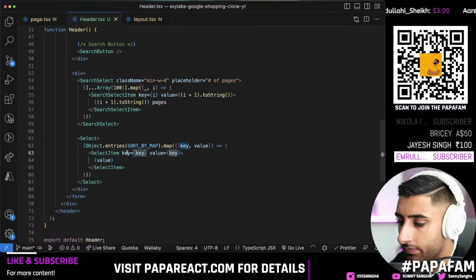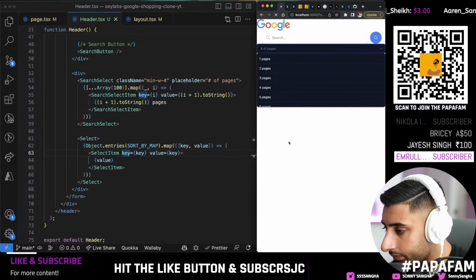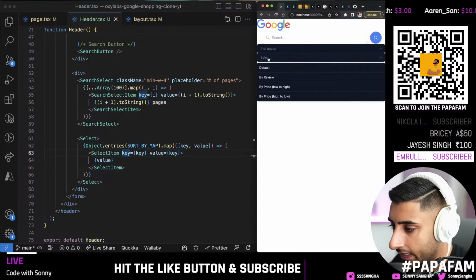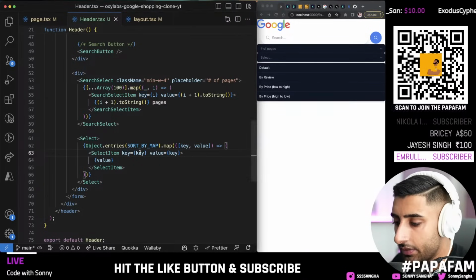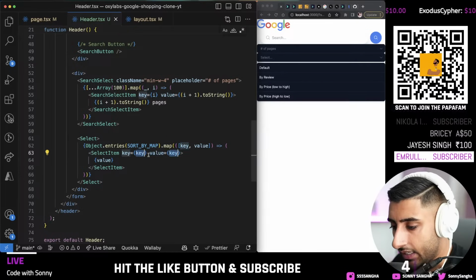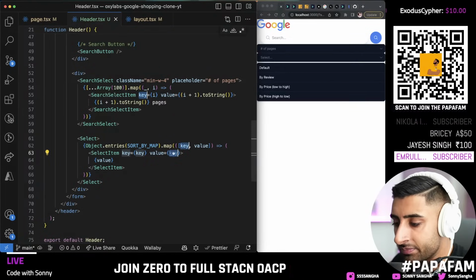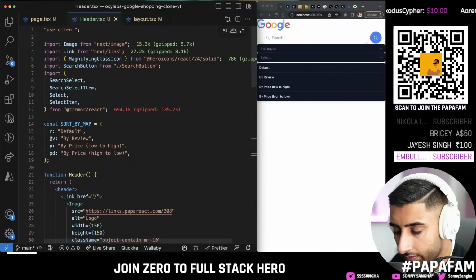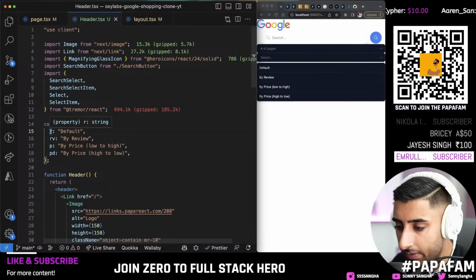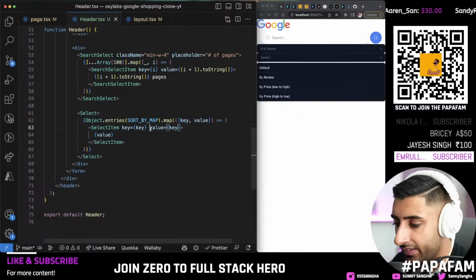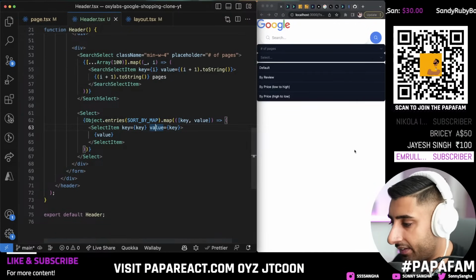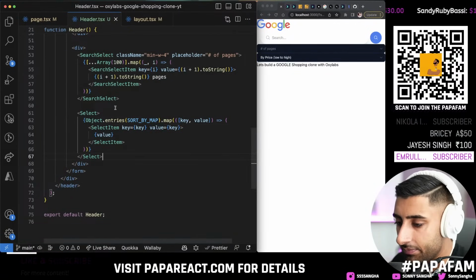Yeah, hit save. And now you can see we've got, wait for it, the select here, and you can see, look, default, by review, by price, and by low to high and high to low. And when you click it, it's going to be assigned the key, right? So you see that value? The value is assigned the key. So basically when I click, the text will be this one, and then the value itself will be there. It can be a little bit confusing the way I just worded that, because we're swapping it here, but yeah, you get the point. Okay, so that way we've got that done.